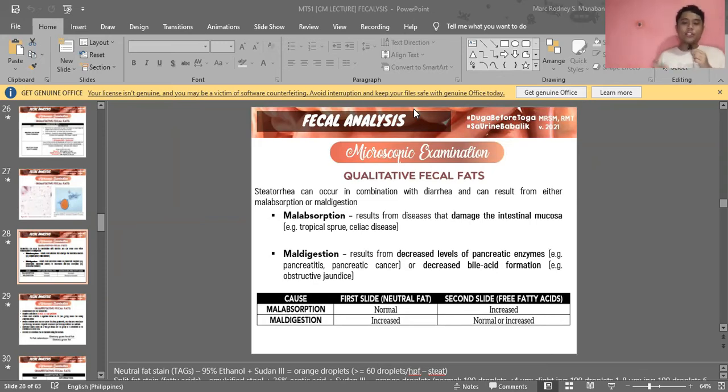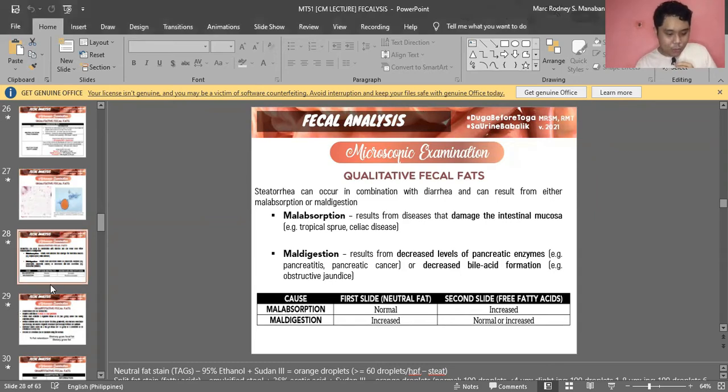Remember lang again that the first slide is talking about triglycerides, and usually triglycerides, they need an enzyme such as lipase and all that to be digested, and lipase is secreted by pancreas. And remember that maldigestion happens if there is pancreatic insufficiency. Okay, so sa muna mo increase imuhang neutral fats sa first slide in maldigestion kay possibly wala na enzyme lipase coming from the pancreas padulong sa intestine, because again ay problema sa pancreas, hence resulting to maldigestion. Okay, so I hope nag-gets lang to siya. Okay, so that's for maldigestion versus malabsorption. Okay, all right.